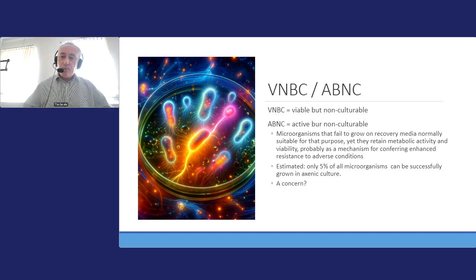So probably the important message there is that when we're looking at contamination control strategies, we can't have an absolute reliance upon environmental monitoring because organisms might be present. It's just that we may not be able to detect them. So we should always look at control first and monitoring second.